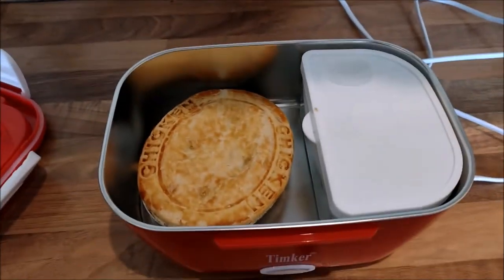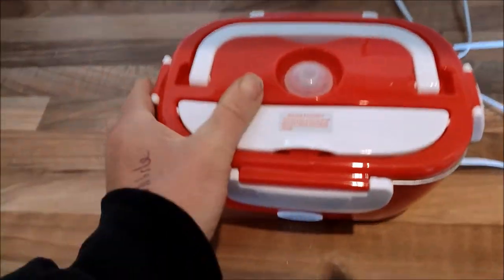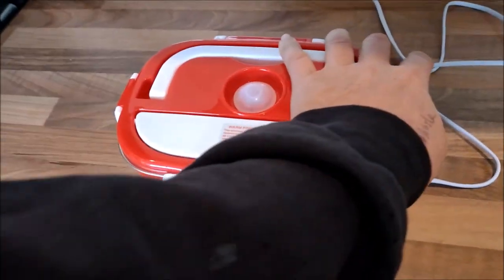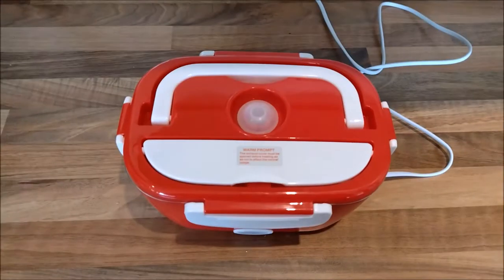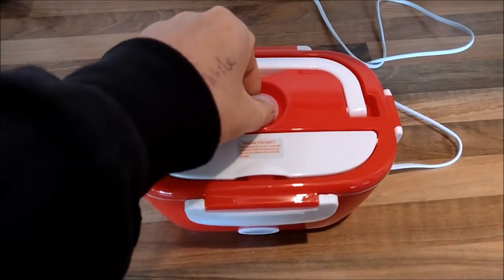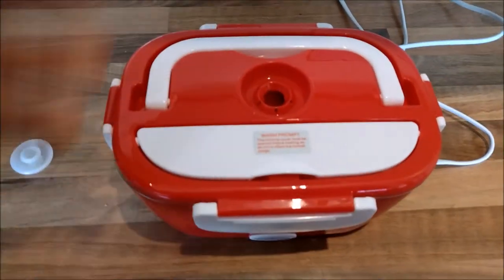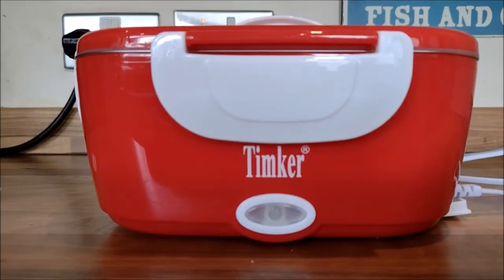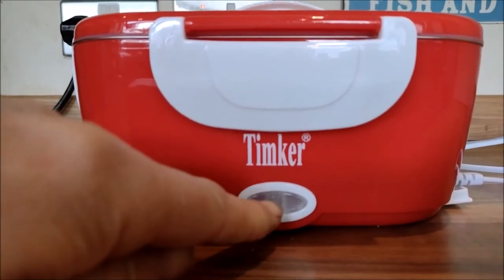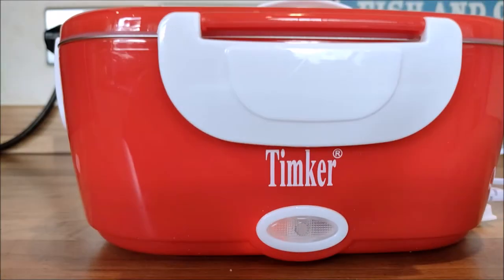Next stage, take the lid and pop that on in place, click it down on all four sides. Let me just put the phone down — that's all clipped down now. Before we do anything else, take off the vent cover — this little rubber button — because otherwise moisture will stay inside and may affect the circuits or warp the plastic. There's a little indicator light at the bottom; you've got to make sure that's lit, so press the button and switch it on. There we go, got a little orange light on.